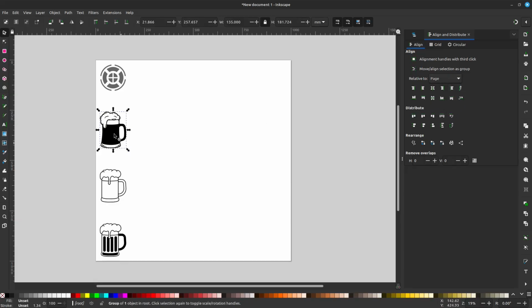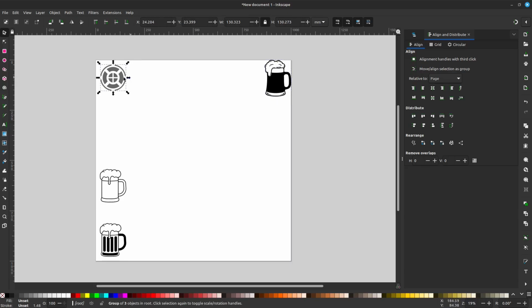So how would we do that? We would select the beer by itself, and then we would click the button that shows the right edge, right? Align right edges of objects to the left edge of the anchor. That's not the one we want. We want this one. Align right edges. So we want the right side of this beer to hit this edge. So we hit that, and then we go up to the top and we align the tops. And the tops are right down here. So that one's in the upper right hand corner.